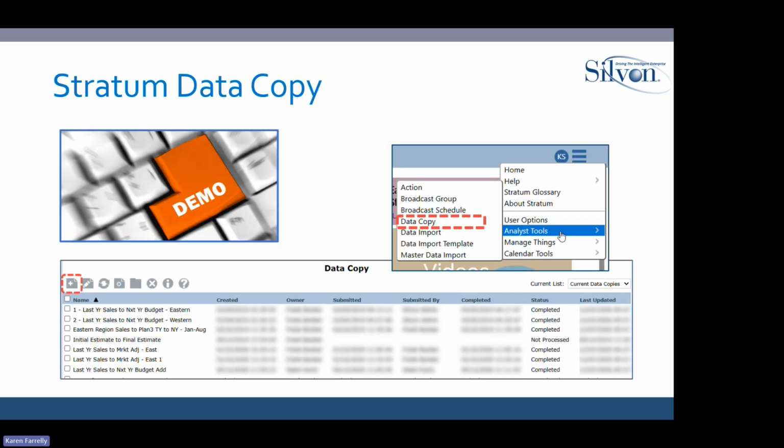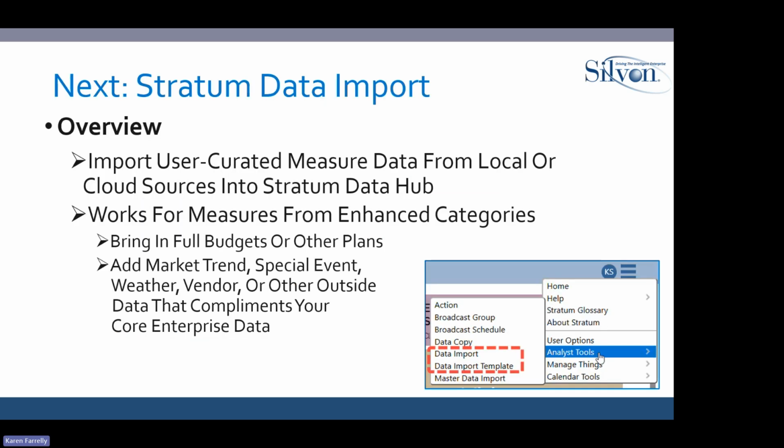I am going to go into a Stratum data copy demo, but first I'll introduce you to Stratum Data Import, and then I'll do a demo of data copy and data import together before moving on to master data import. So with Stratum Data Import, you are importing user-curated measure data from a local or cloud source. So this is an external source, not copying from an existing measure. It's an external source of data into your Stratum Data Hub.